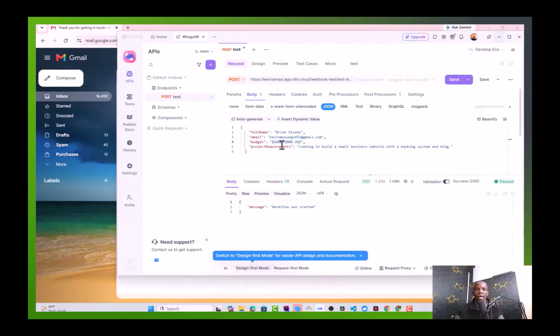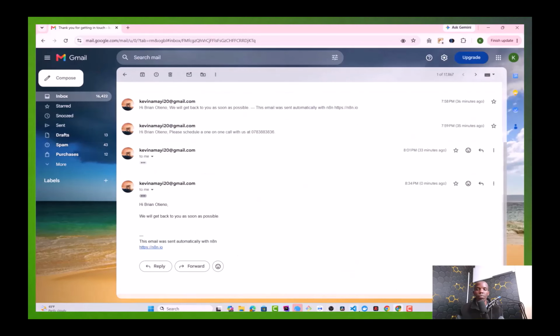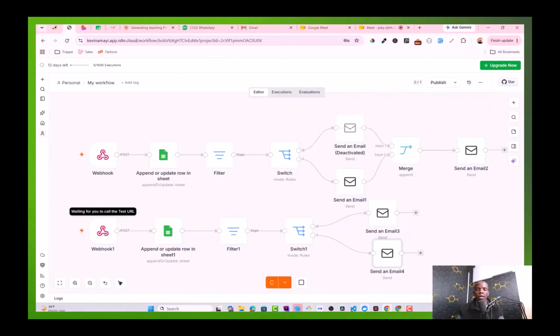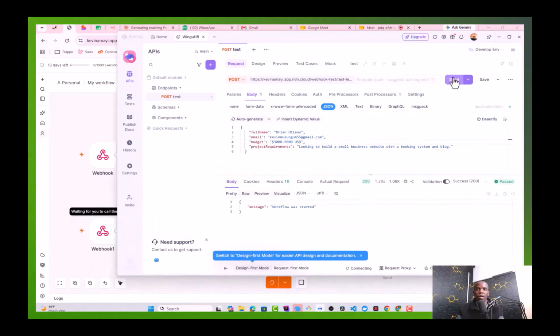And if I go back here and use 3000 to 5000 and execute this, let me just limit this and go back here. I'll start the webhook, and then I'll open the API dog. I'll execute this, and then I'll minimize this.